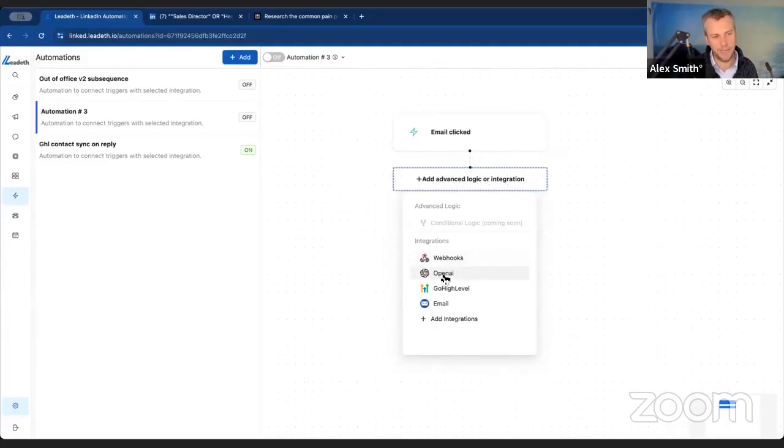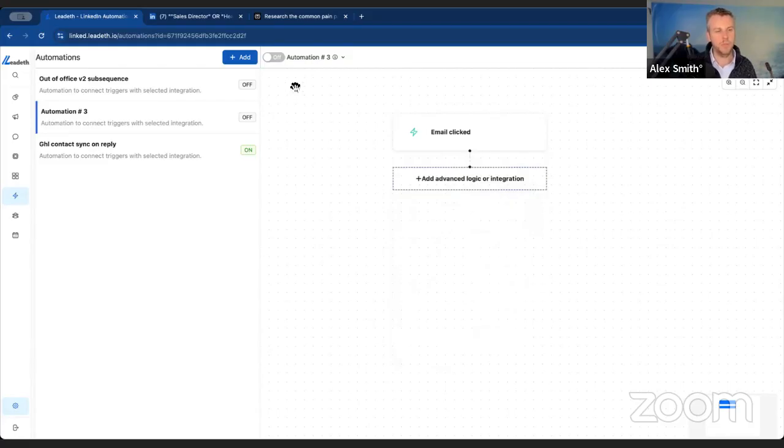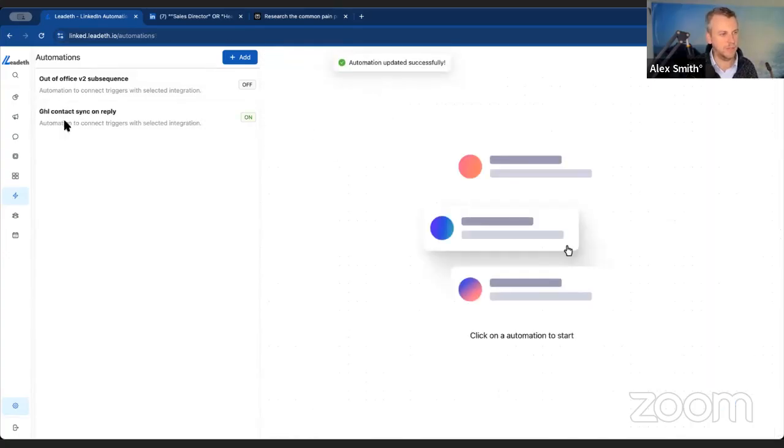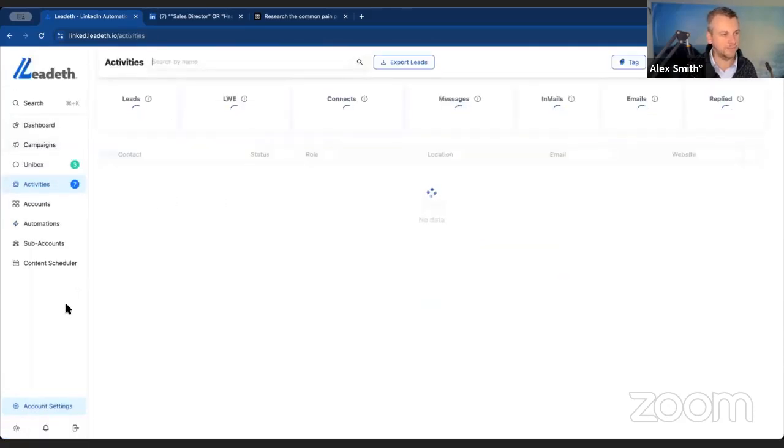We can go out to OpenAI. We can write them an email. We can add our own integrations here. So powerful to have automations built into a LinkedIn software like this. That's pretty much everything in terms of the capabilities of this V3 platform. I'm really excited to see this AI taking off, and certainly seeing some more activity in here.